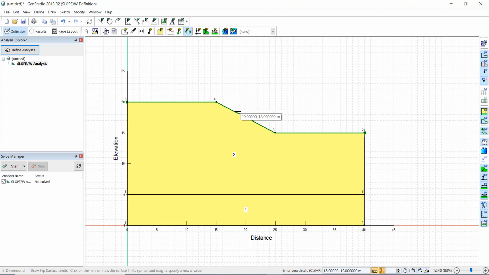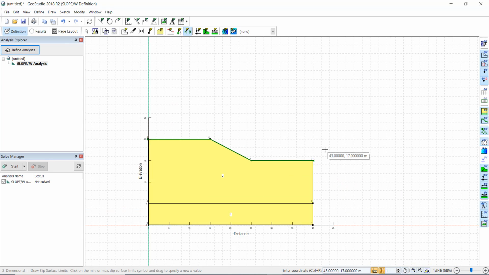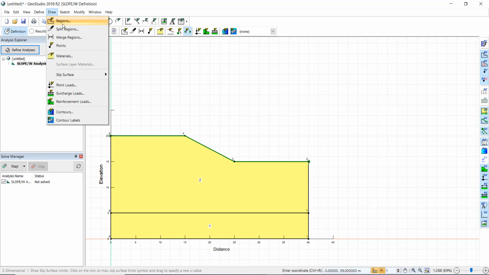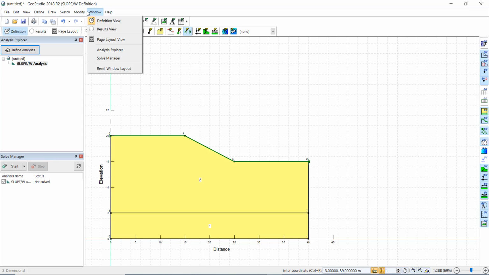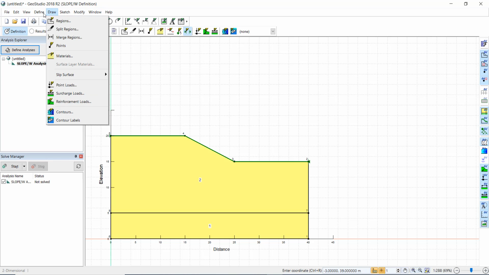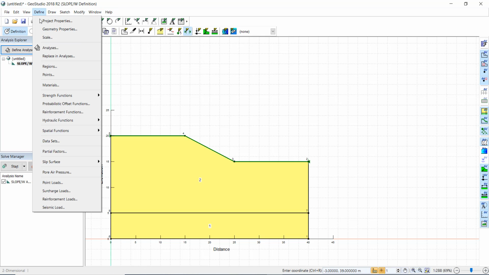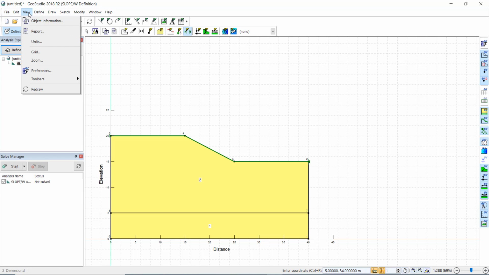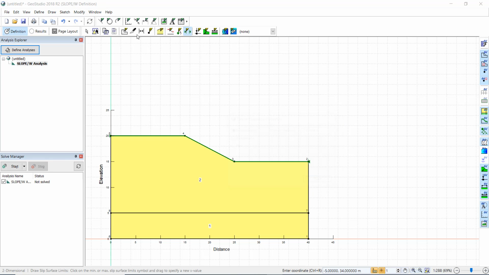And then here we go to draw, and we can come here to define project properties, as we can see, and we define geometry properties, and it's in 2D dimension, and this is really important.